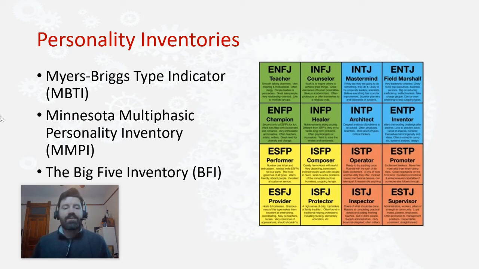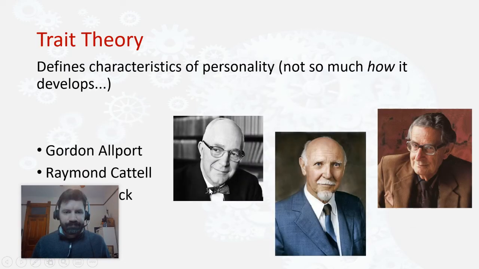And then the last one for today is one of the most widely accepted personality inventories from psychologists, and it's what we call the Big Five inventory. Unlike Myers-Briggs, I'm not going to make you memorize these 16 different types that you have in the corner here or anything like that. But with the Big Five inventory, you do need to know the Big Five traits. And so the Big Five traits are our last slide for today.